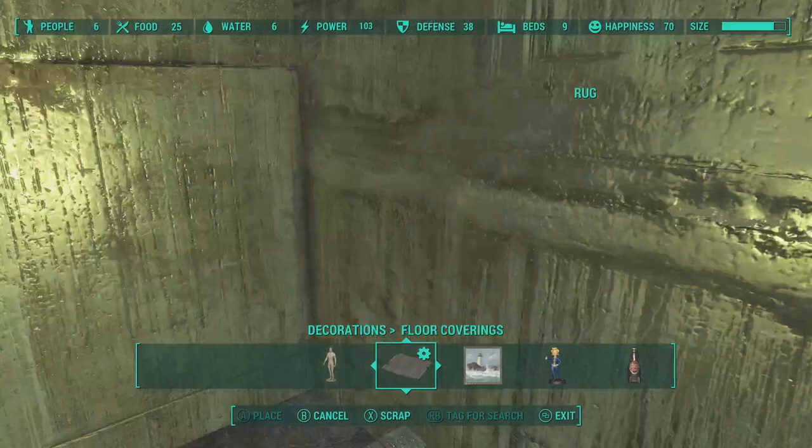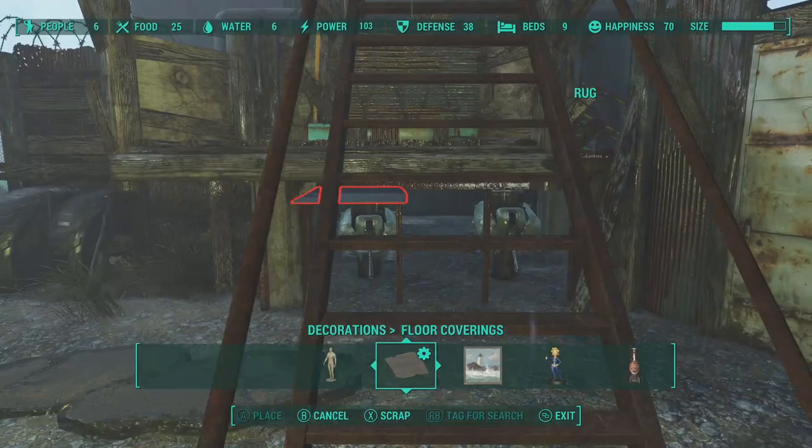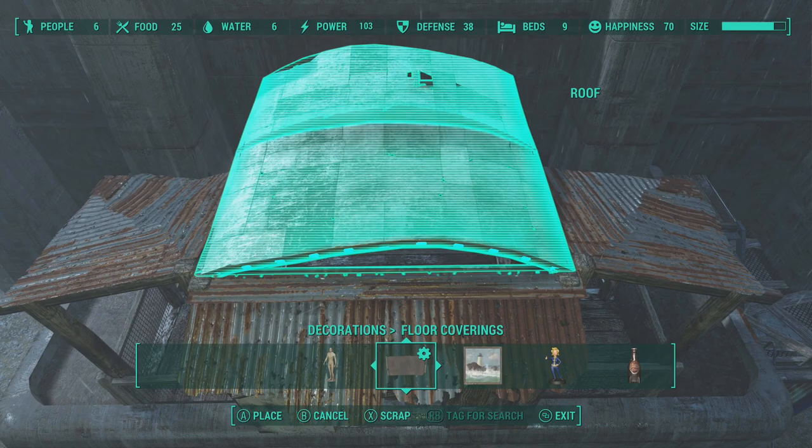Actually, you know what? Let's go up on that ladder and place it like we have a brain. Let's do that. Of course, now the roof's gonna be in the way, so let's get rid of the roof. Okay.